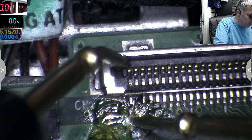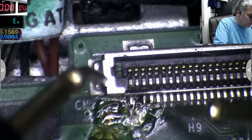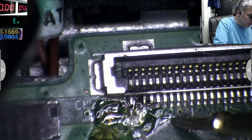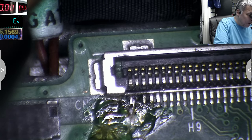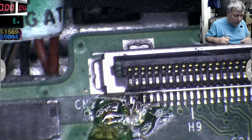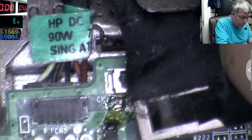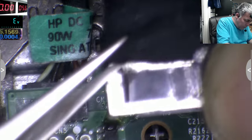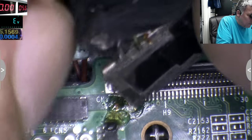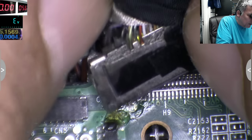Okay, the pin is fine. So this is carrying 19 volts. On the other side, we don't have the reading on that pin. It's no reading. So what I want to do, just to have a look here inside, because we try to see exactly what wires are going up. Okay, that explains a lot of things.